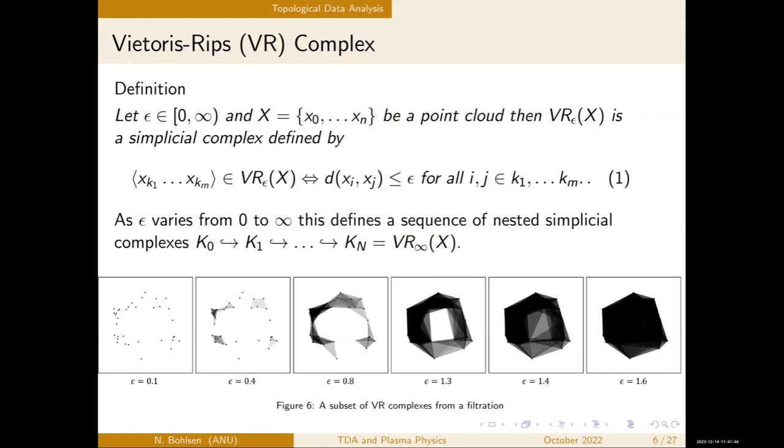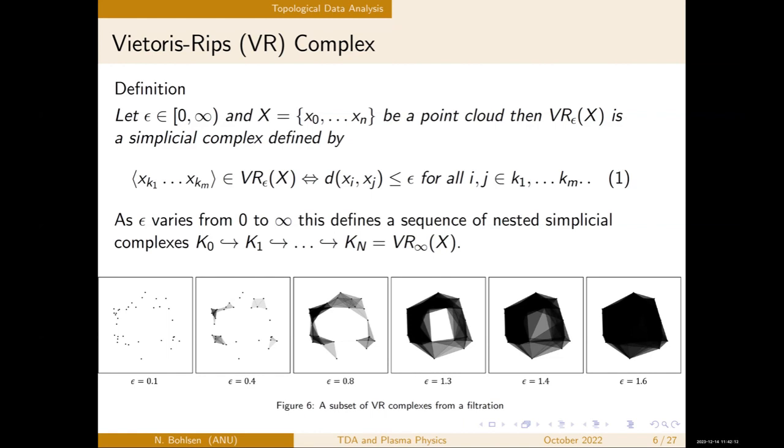If I choose epsilon at a middling distance, I get to see interesting structures. So here this actually has a proper loop in it, in this version of the complex. And that loop is meant to be the real loop that's hiding in the data set, because this toy data set was made to have a loop in it. But you'd ask the question, well, how do I go about choosing epsilon? Because it's quite an ugly hyperparameter and there's no real a priori way to determine it. And the answer is you don't.